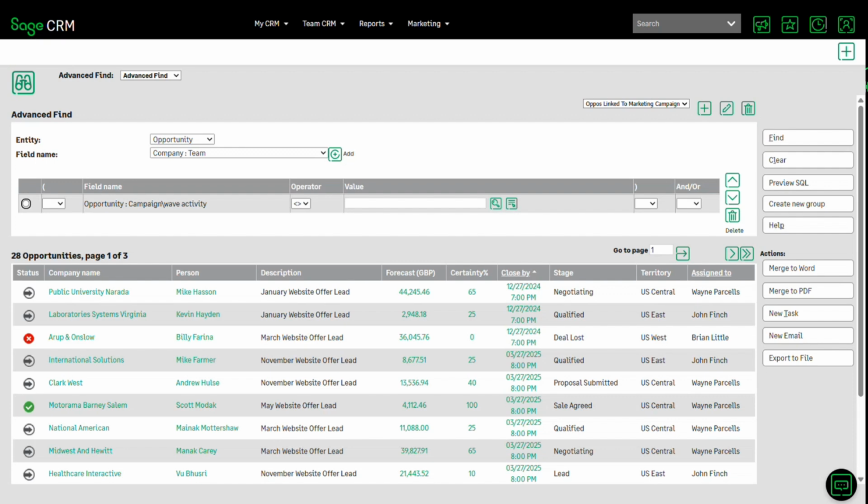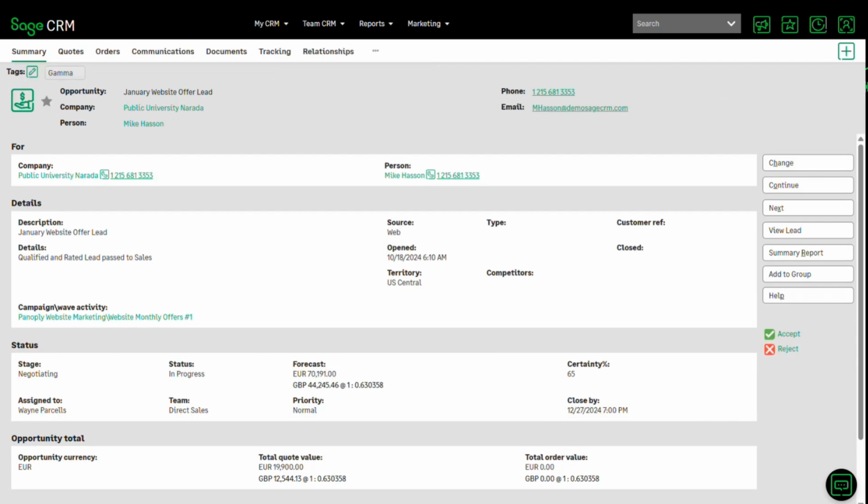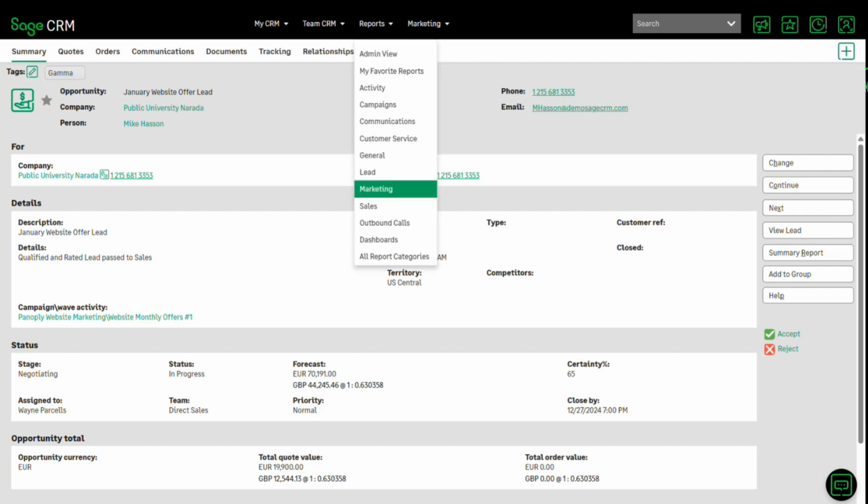As you can see, I've drilled down into the opportunity, and on this opportunity summary screen I've got a campaign and wave activity listed here. So that means that individual items inside your commercial sales side can be tagged into the marketing campaign.